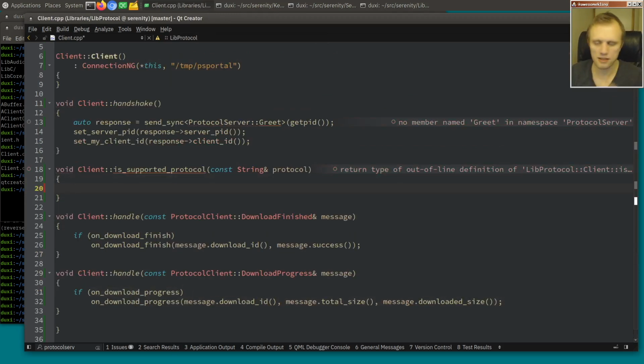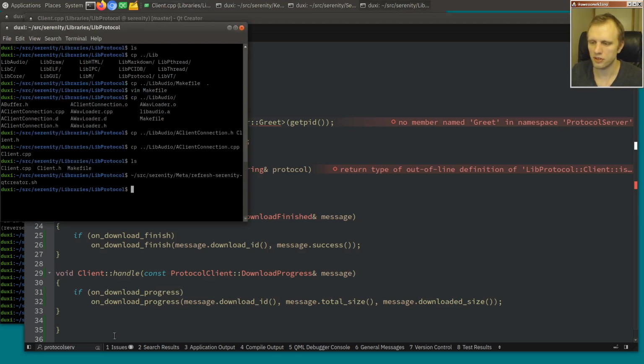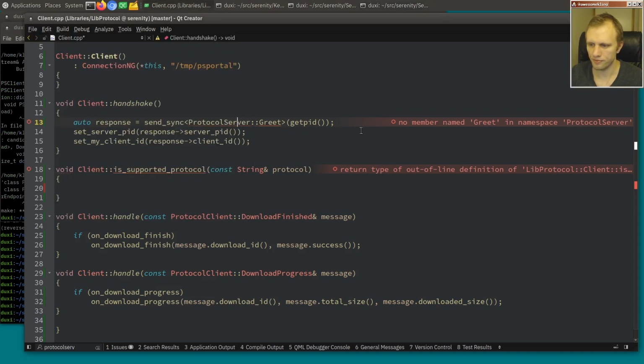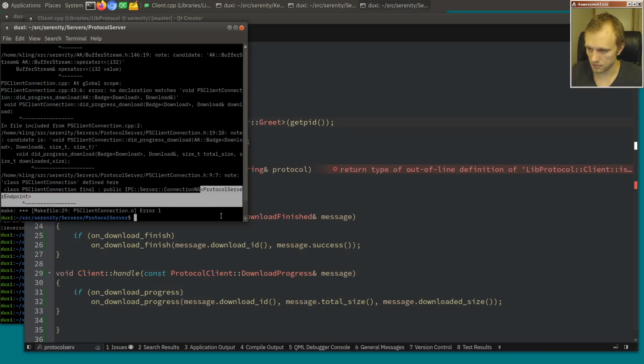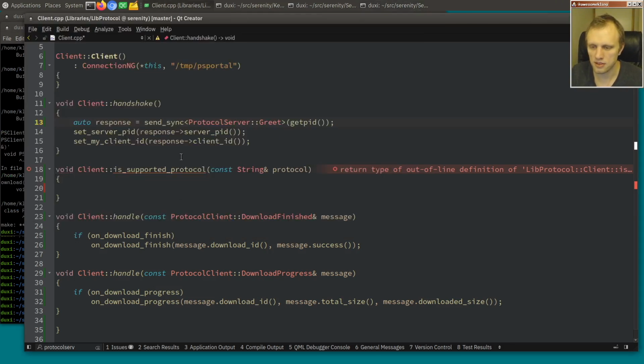So how do we implement is supported protocol? Next time we generate, I guess this thing will start working. Servers, protocol server. Yeah, there we go. A bunch of things that need to be fixed, obviously.